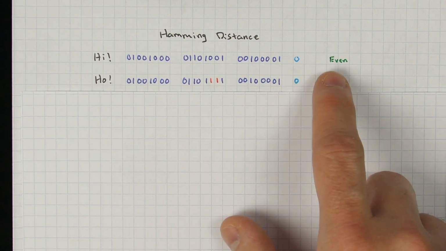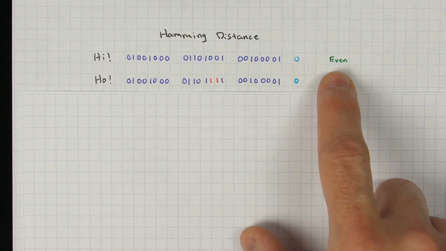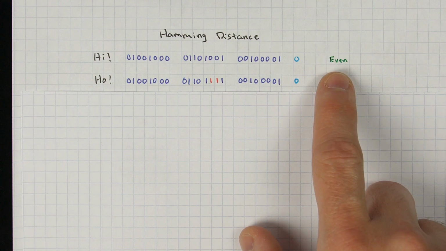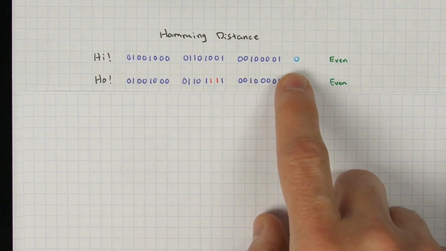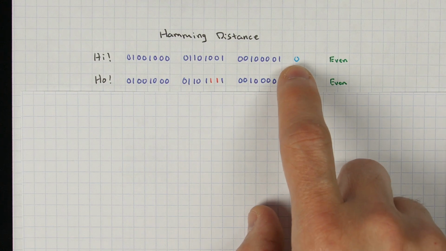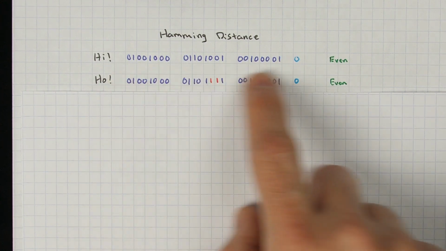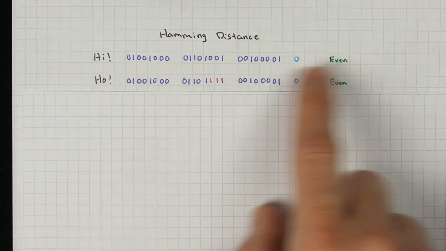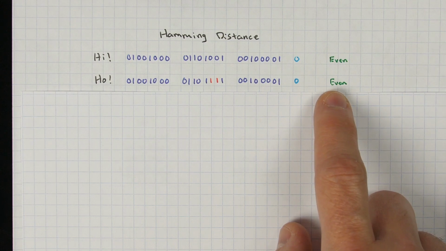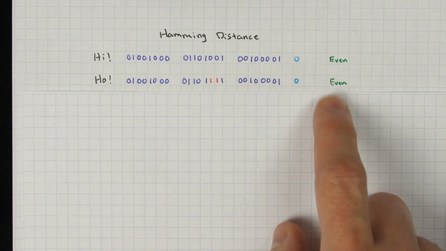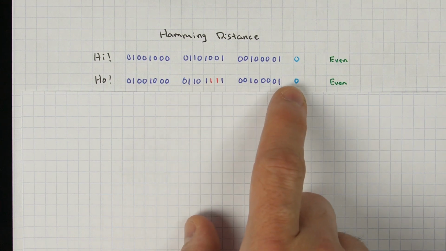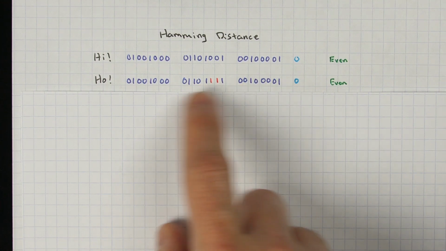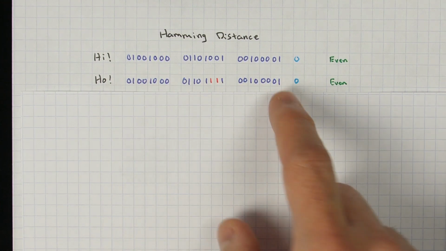So if we're using parity like this, then we have to decide what type of parity. So in this case, we're saying we're going to use even parity. And a valid code word in even parity is any sequence of bits including the parity bit that has an even number of ones. So both of these here have an even number of ones, and so both of these are a valid code word. If you had a sequence of bits where only one bit had flipped, but the parity bit was still 0, for example, then it would have an odd number of ones overall, and so that would not be a valid code word.